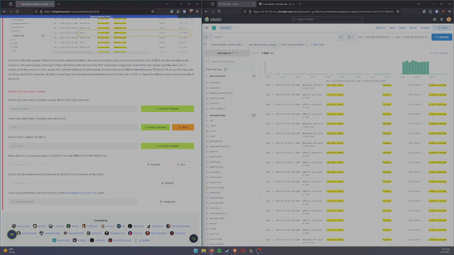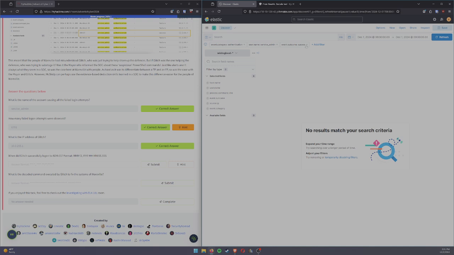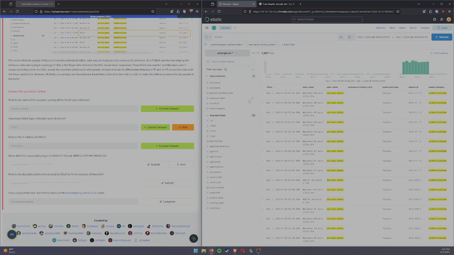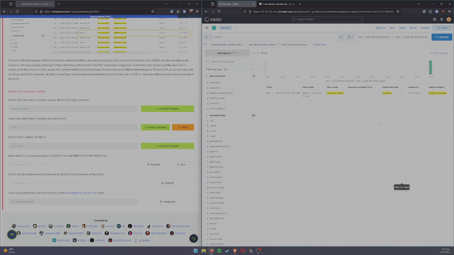When did Glitch successfully log in to ADM01? So then we're going to look for successful event outcomes. Success. Can't hit enter, that doesn't work. All right, so event outcome, it doesn't like that. Here's event outcome, where somehow I didn't spell select right. So when did he successfully log in? Right here. So we're going to have to enter that in this format. So month, that should be DEC, December. The day was the 1st. The year was 2024. And then we've got hour, 08, minute, 54. I'm going down to the millisecond. So seconds, 39. And then this is 000 to make it easy on us.